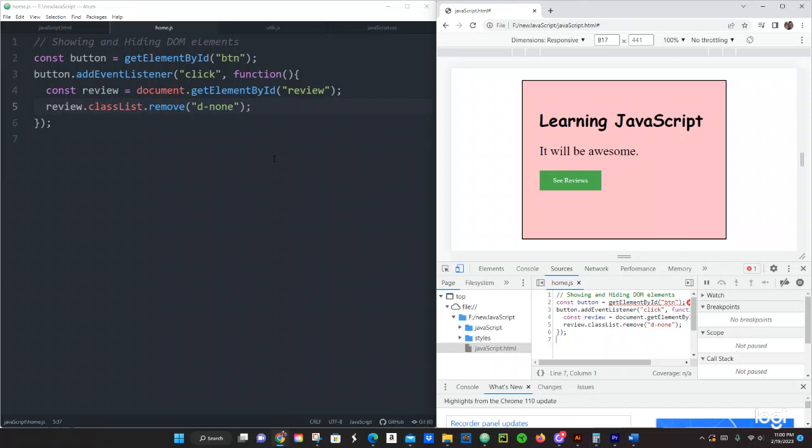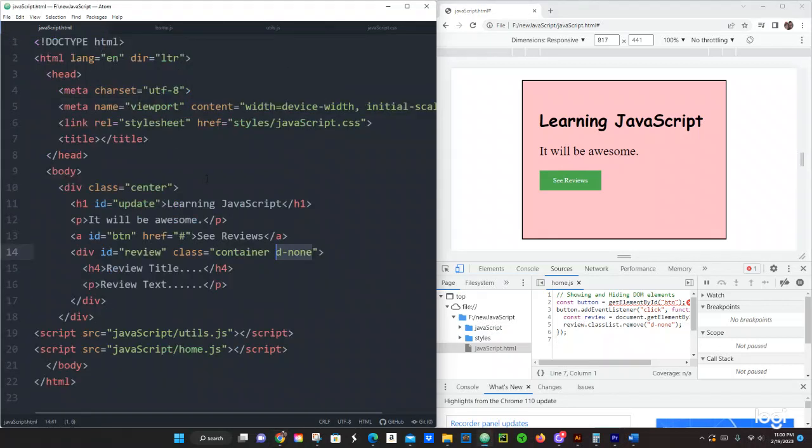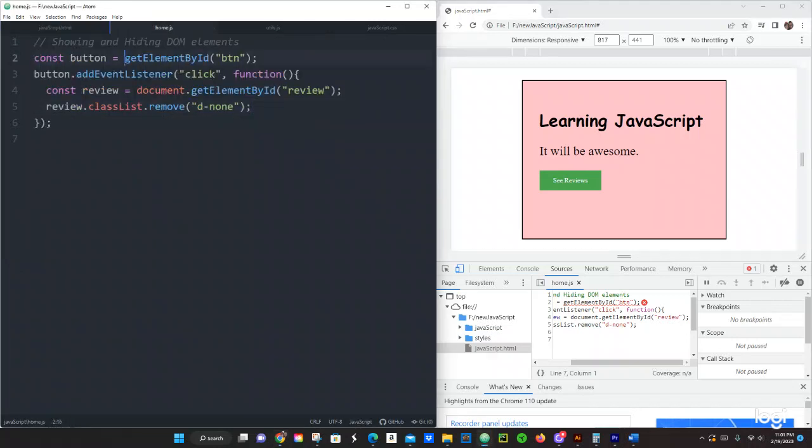Get element by ID, which is that btn. It is btn for a button. So what is this giving us? Oh, there's something wrong there. I'm missing something: document. Let's save that and that should work. Okay. All right, that shows us, right?